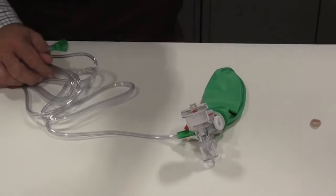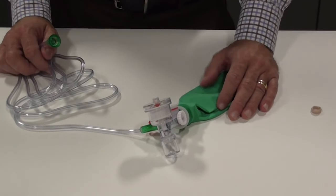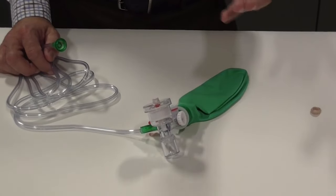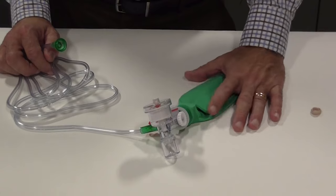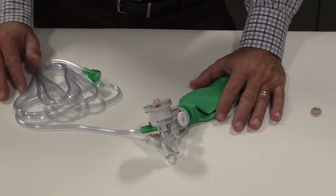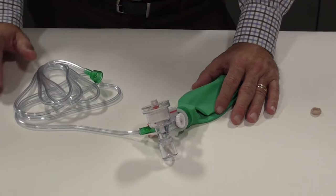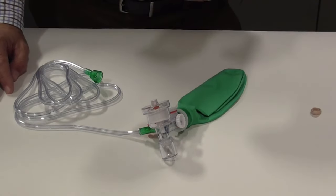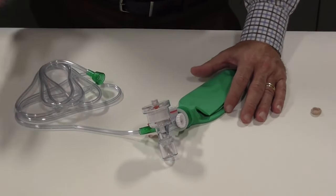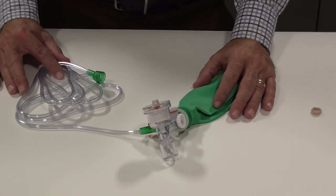So I'm going to start flow out. With this half liter bag I'm using today, you could probably start somewhere from 8 to 10 liters per minute. It's really up to the clinicians how they want to adjust flow. These are flow inflating bags, which require a little more skill to use. When you're using a flow inflating system, or hyperinflation system as they're called, it's always a combination of flow and how I adjust the valve that determines what pressure I deliver to the patient. You always want to adjust your flow so that I can deliver the pressure, the PEEP, and the respiratory rate that I'm trying to deliver to the patient. So you have to have enough flow and adjust that valve so you can achieve all those things with the patient.